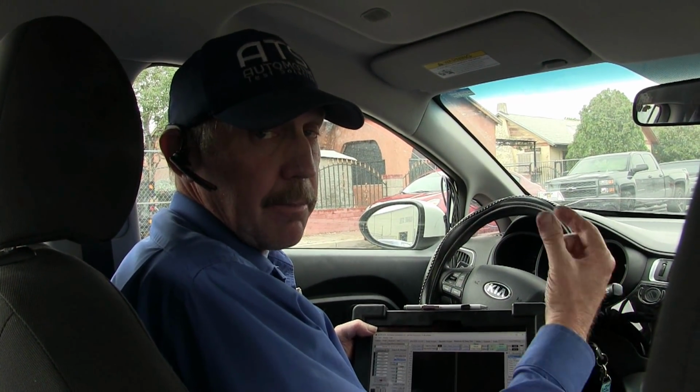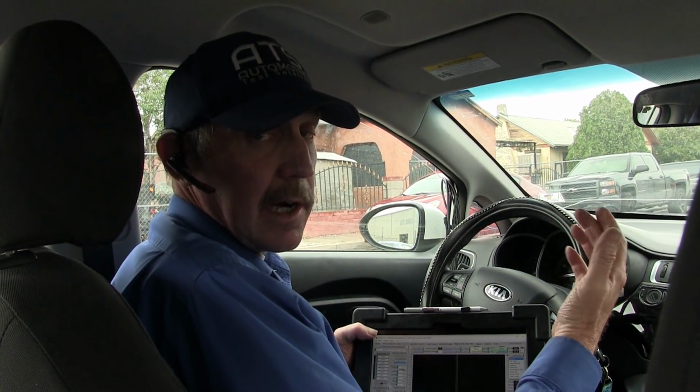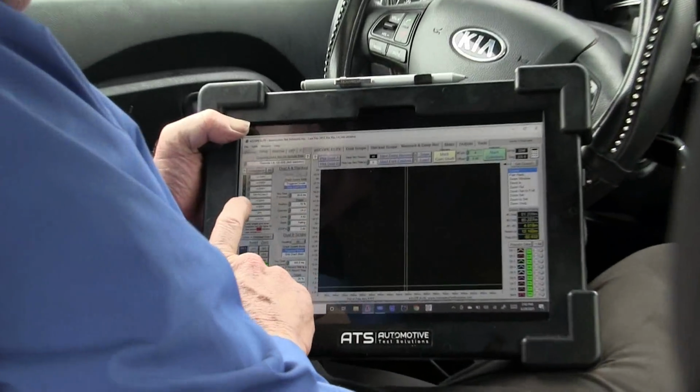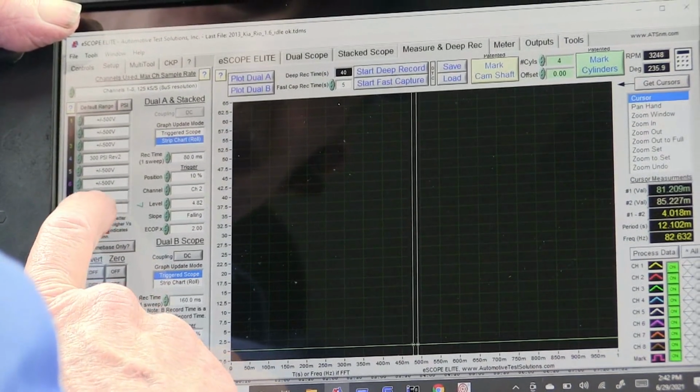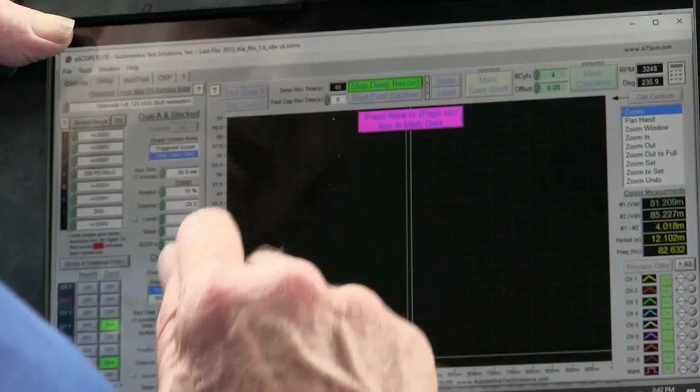Because I put a pressure transducer on, I needed to zero it before I connected it to the pressure, otherwise you won't zero it correctly. So I came in and I picked the pressure transducer and then I zeroed it, and on 7 I picked the amp clamp and I zeroed it. So now let's get the data and see what we got.